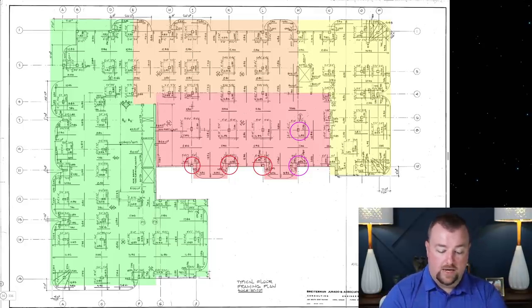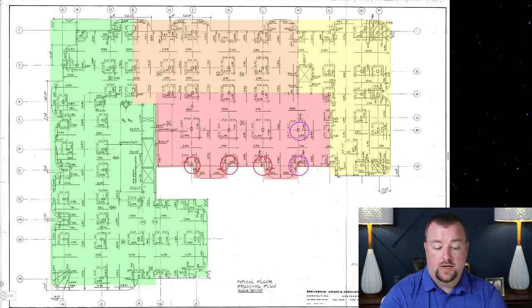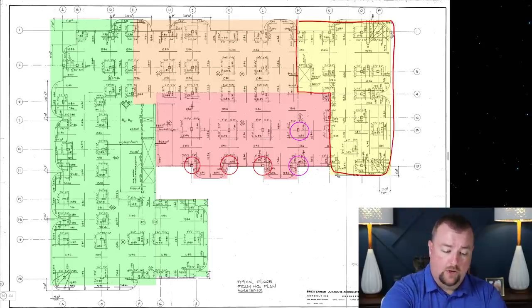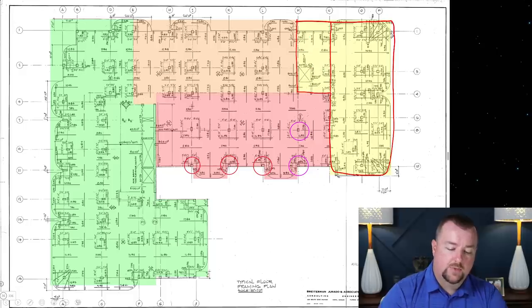section came down, it actually did not stop here, okay? It actually stopped over here. And so really the whole portion that first started collapsing was this entire portion. And I will show that to you in the collapse video. We have some still frames of that, but it does go all the way out to here. And then the yellow portion that was remaining was sort of L-shaped like this, okay? As best that we know, it was somewhat L-shaped. It may have been shaped like this, okay? And this might have been the second part to fall. It's very difficult to see in the video. But I suspect it was probably L-shaped.